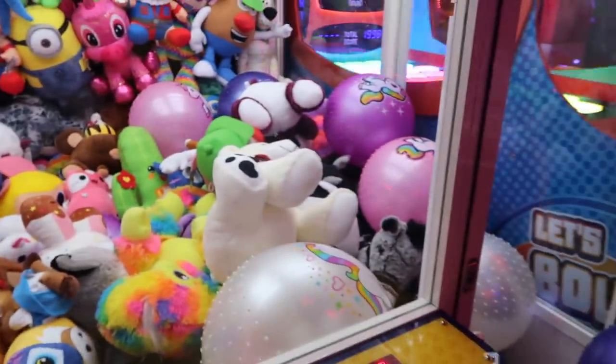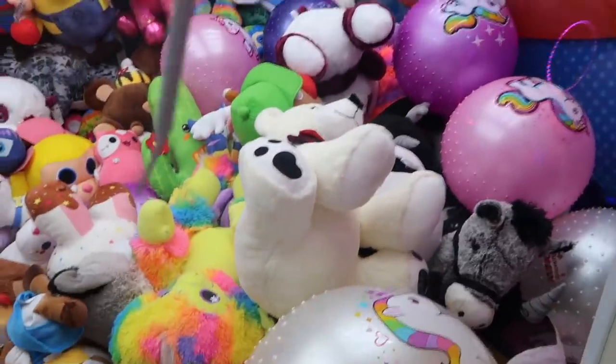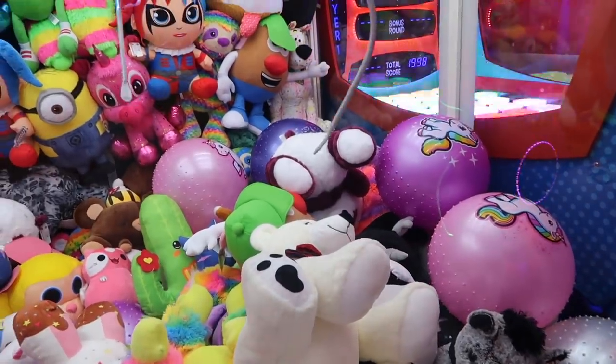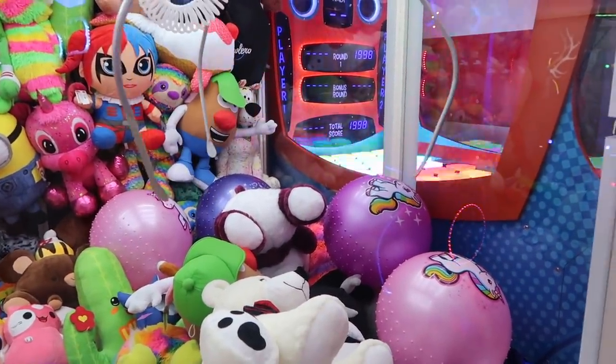All right, guys, I'm gonna actually try for a bear this time, just because I wanna see if there's any possibility of grabbing it. Let's see if we can get this bear. It looks like the Coca-Cola bear, kind of. He has a little scarf on. He looks like he's Christmassy. All right, I have yet to win a plush from this machine. So it'd be really cool if today I finally won a plush.